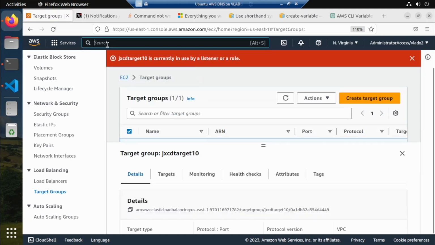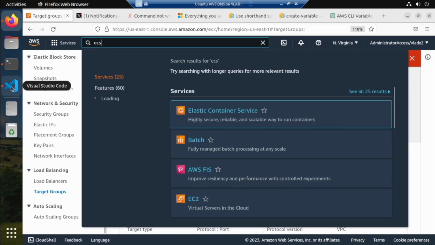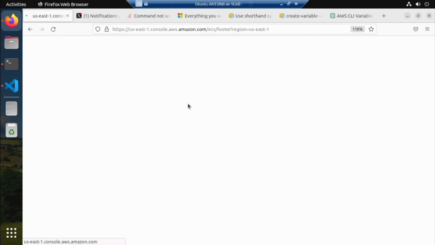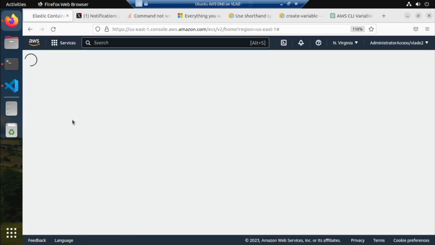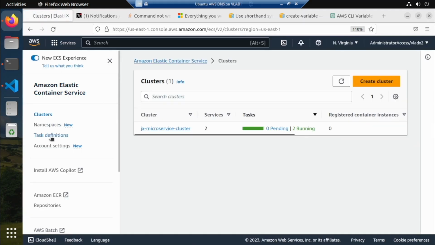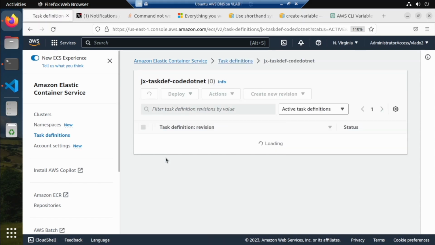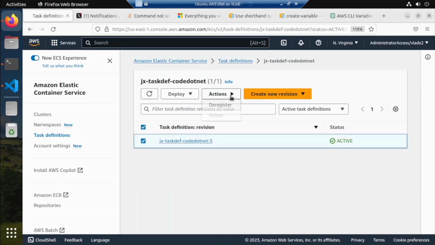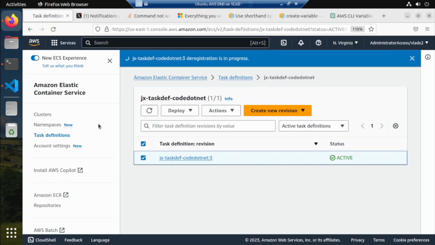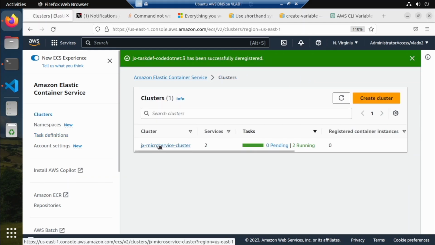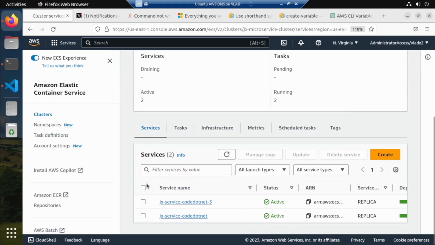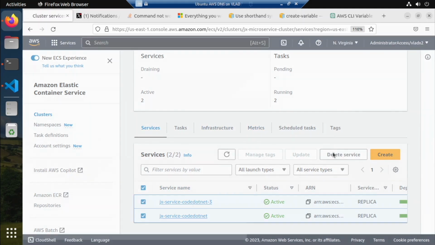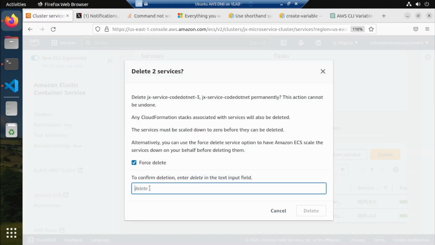Yeah. Let's go to the ECS. Then let's delete the service. Go to task definition, deregister that task definition, go to our cluster and delete the services.